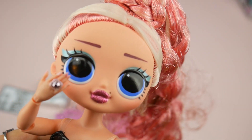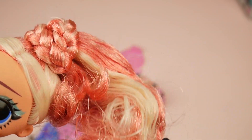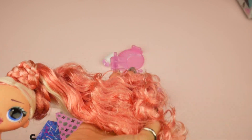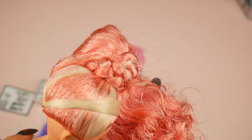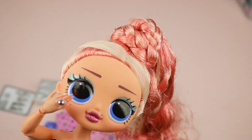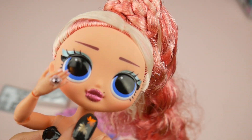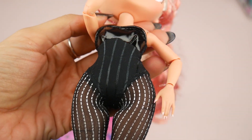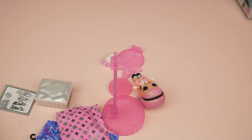Starting with her face — so pretty. I love the beauty mark and her diamond ring. Her hair is very shiny but it's not tinsel. It's a different pink than I've ever seen, with some blonde mixed in. I love the glittered lips on her — it goes with her glamorous, glitzy vibe. She does have a little chip on the glittered lips, which is a known issue, but her outfit is just stunning.